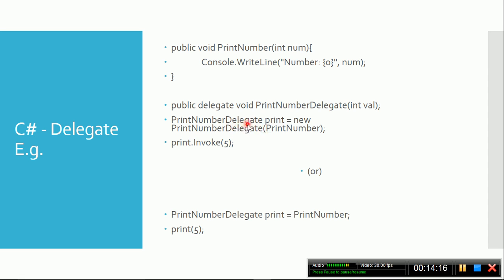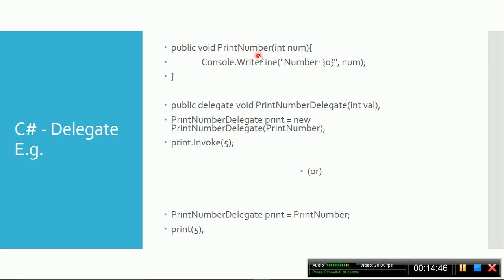Class name, followed by object name, equal to new class name, and then the arguments we want to pass to the constructor. In our case the class name is PrintNumberDelegate, and I have kept the object name as print, equal to new PrintNumberDelegate. Within the parenthesis I have passed PrintNumber. What is PrintNumber? It is the name of our function which we want to call through its address.